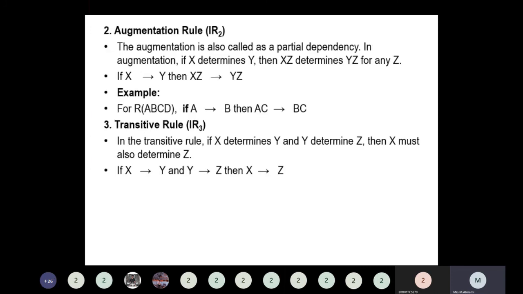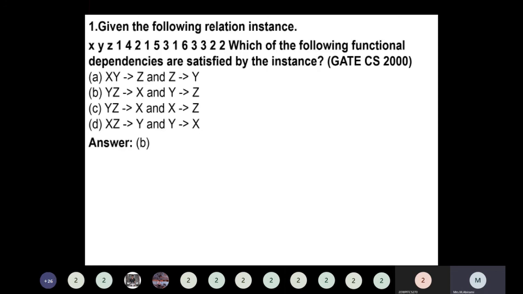Now we see an example. Given the following relational instance X, Y, Z, which of the following functional dependencies are satisfied by the instance? A functional dependency is a constraint between two sets of attributes in a relation from a database.